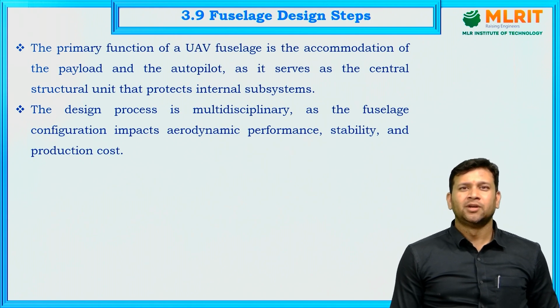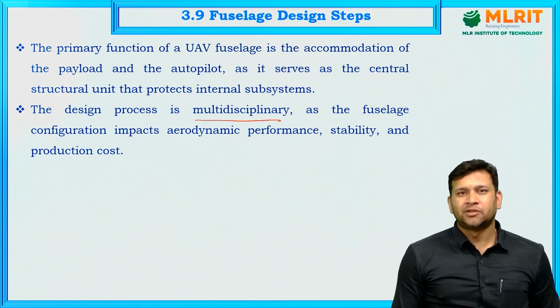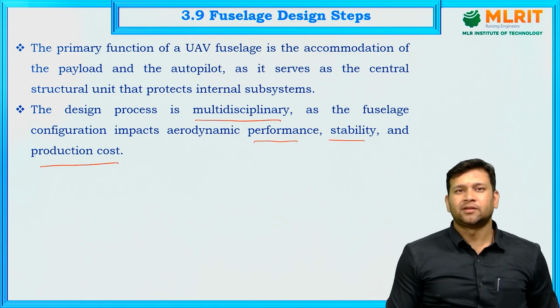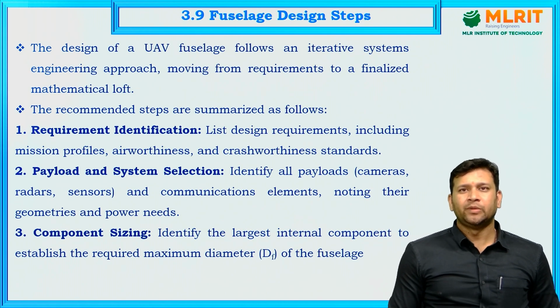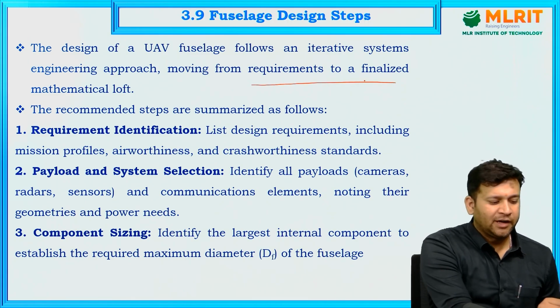The primary function of a UAV fuselage is the accommodation of the payload and the autopilot, as it serves as a central structural unit that protects internal subsystems. The design process is multidisciplinary, as the fuselage configuration impacts aerodynamic performance, stability, and production cost. These three are interconnected, and that's the reason why we call it multidisciplinary. The design of a UAV fuselage follows an iterative systems engineering approach, moving from requirements to a finalized mathematical loft.